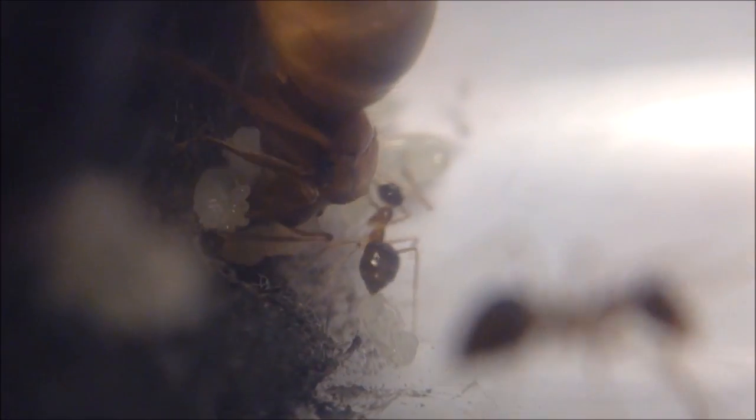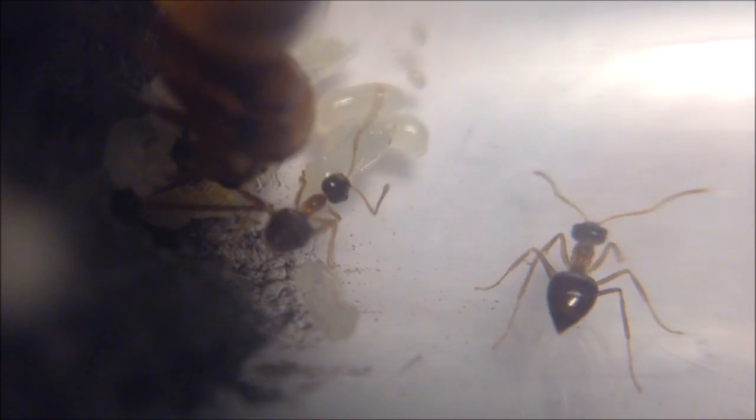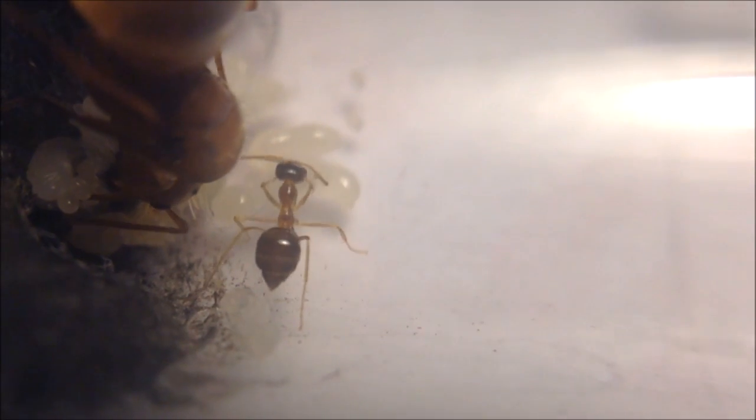I find winter ants have a lot of personality. I love the way the workers seem to just glide across the ground. Caitlin says her ants are very picky eaters — they'll ignore a pre-crushed mealworm but will gladly feed from a piece of turkey. The queen is tending to her brood and the nanitics are really busy. They're also a very non-aggressive species — more responsive than aggressive. If there's an intruder, they'll quickly remove the brood and protect the queen.